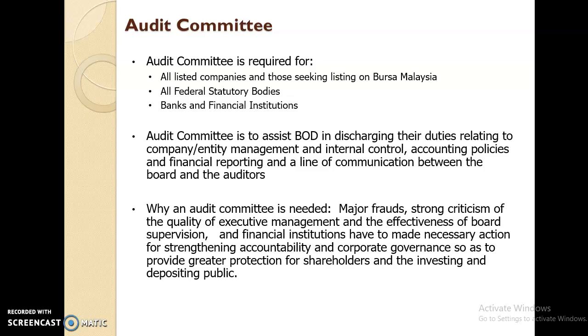That means the many frauds which happened in previous major large firms have raised concerns from many governments all over the world. Of course, the movement started in the Western countries, but in Malaysia, of course, we are concerned as well. So that's why we also follow suit, saying that an audit committee is a must.